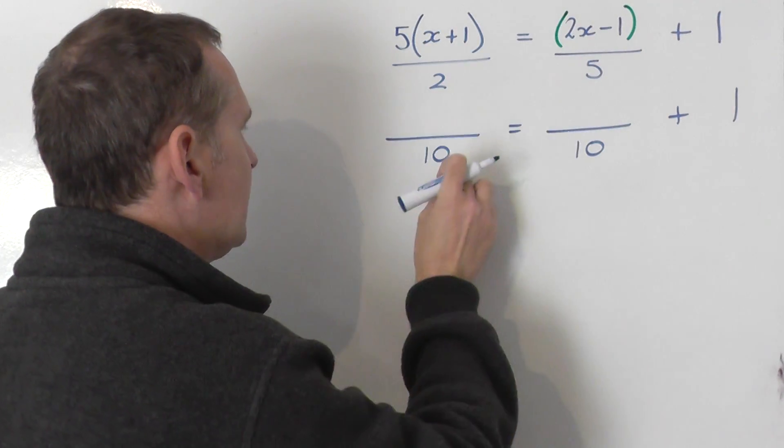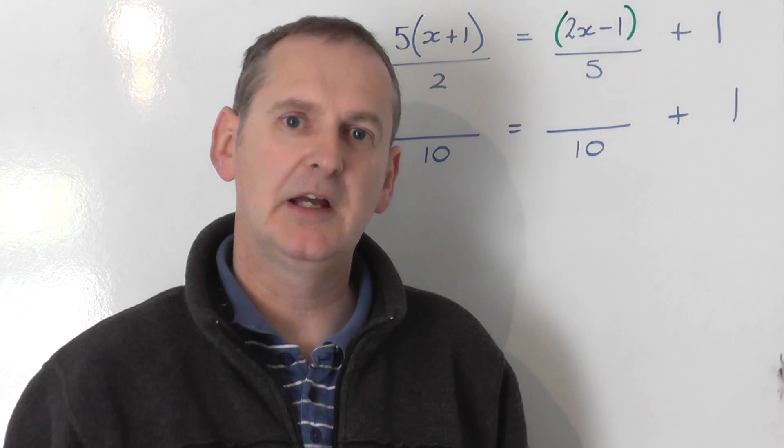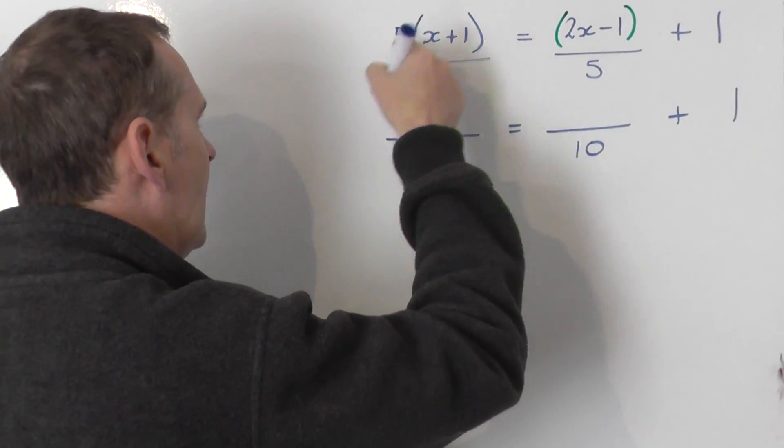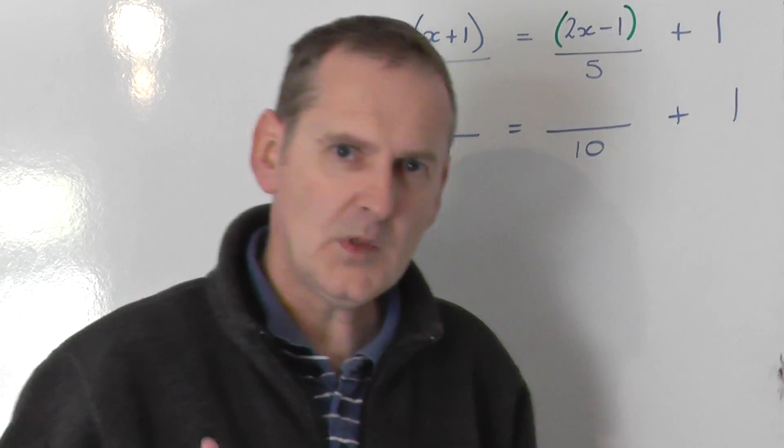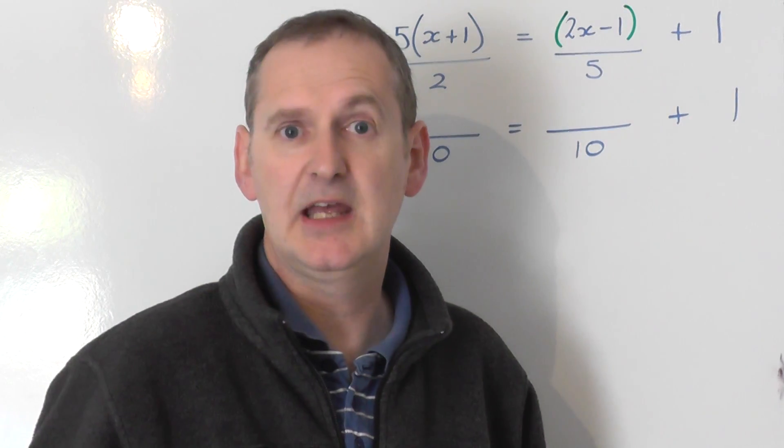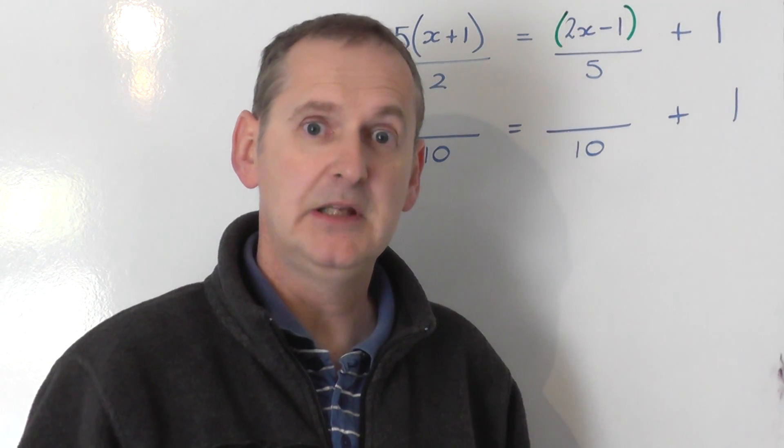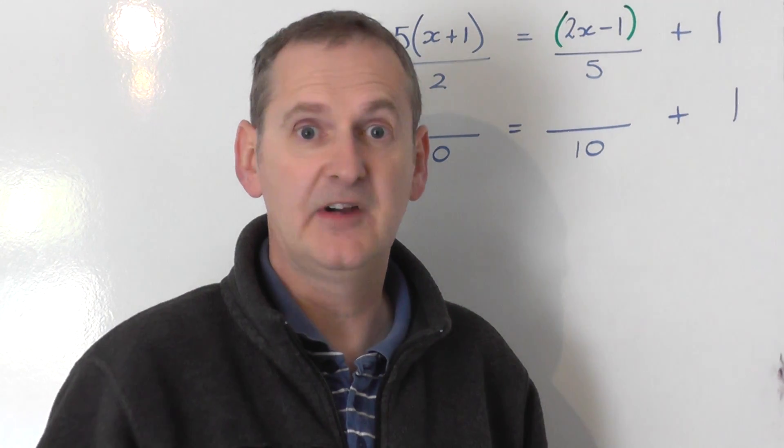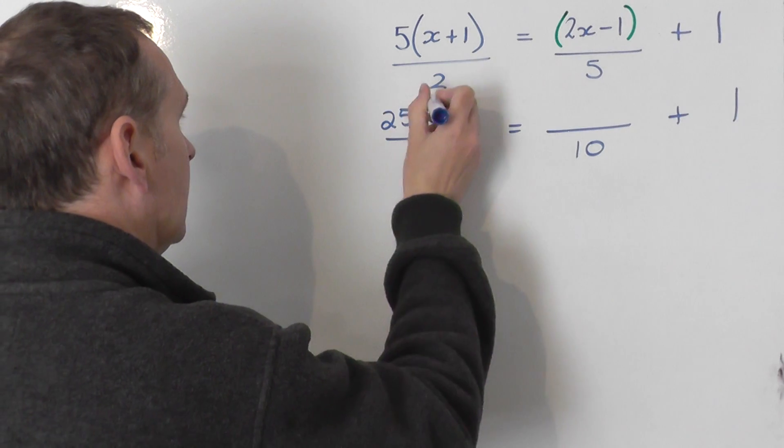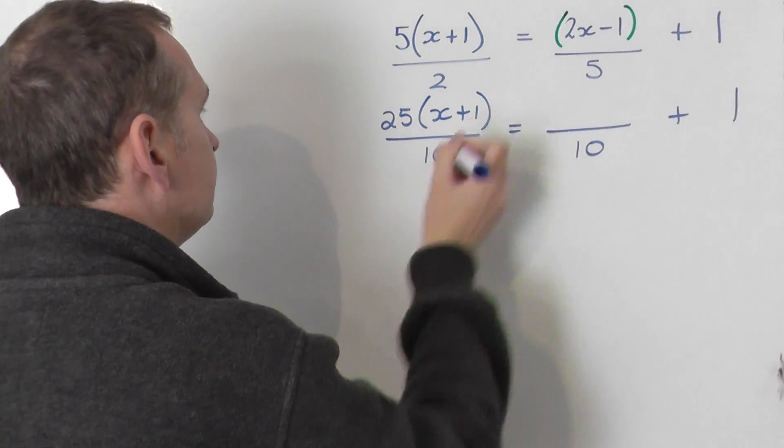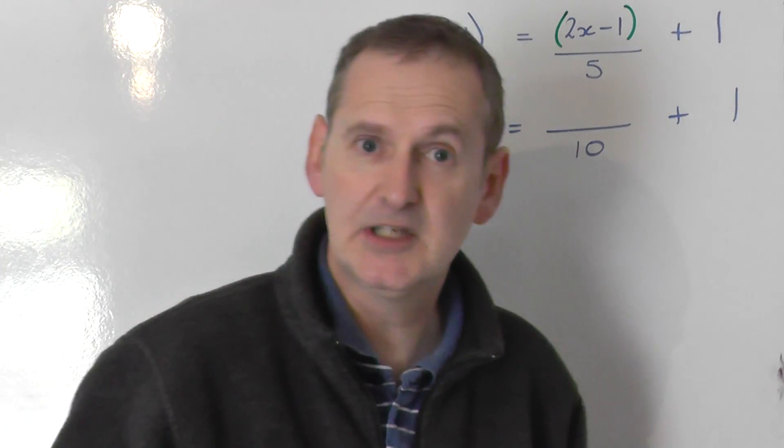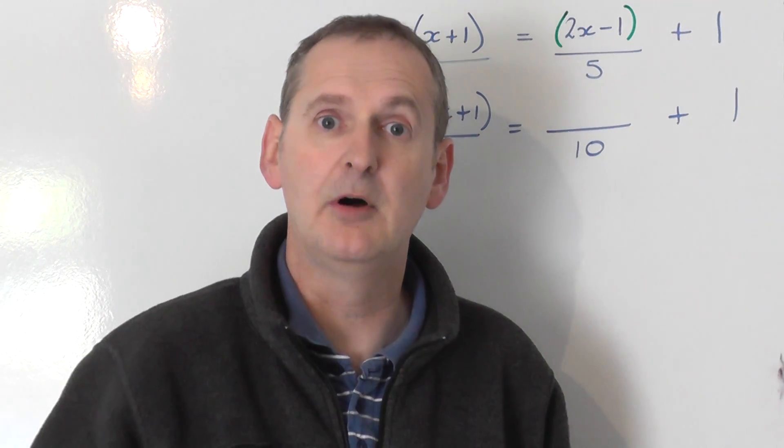Okay, to turn the 2 into 10, I need to multiply by 5. So to keep the first fraction the same, I need to times the top by 5. So I take 5 lots of the bracket and I have to times it by 5. Well, if I said what's 5 cats times 5, you'd say 25 cats. So 5 lots of the bracket means we've got 25 lots of the bracket. 5 lots of anything is 25 lots of anything. So we've got now, instead of 5 lots of the bracket, I've got 25 lots of the bracket. So that fraction is the same as that. I've just times the top and the bottom by 5, in the same way that a half is the same as 2 quarters if you times the top and bottom by 2.